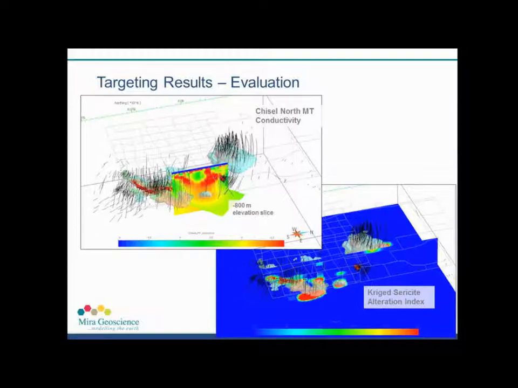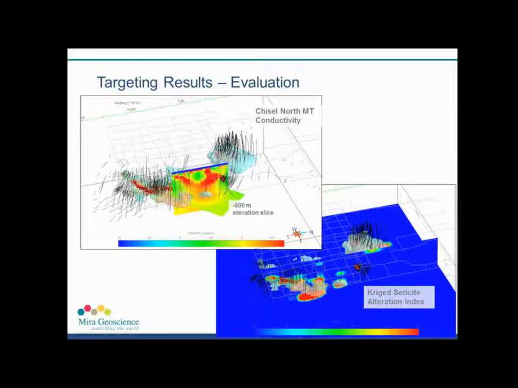And so one of the examples here, this is the MT inversion result over Chisel North. And this green here is one of the high potential regions. And I noticed that there are some high conductivity areas in the sort of shallow parts of the MT model. And if you crank up the scale in the model, this always works, you see there's a sort of a deeper fuzzy conductor that sits with this high potential area, and that was not used in the targeting effort. And I thought that was interesting.